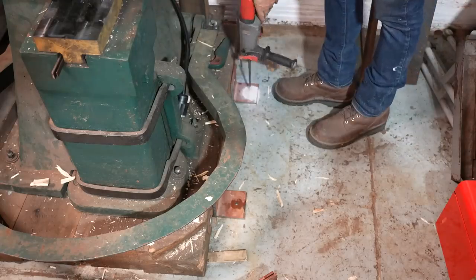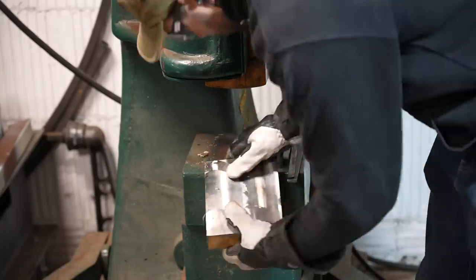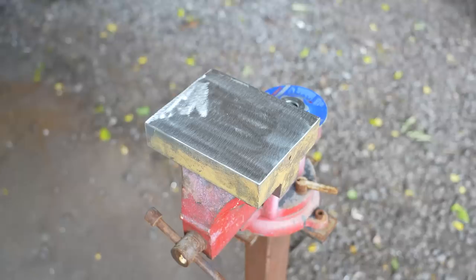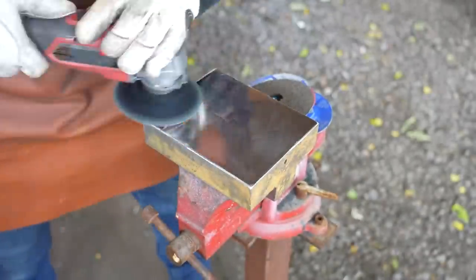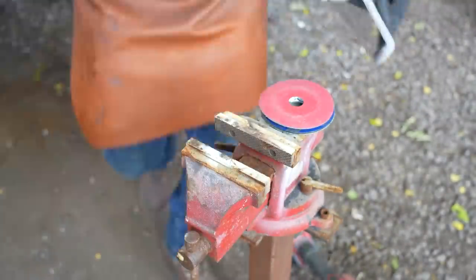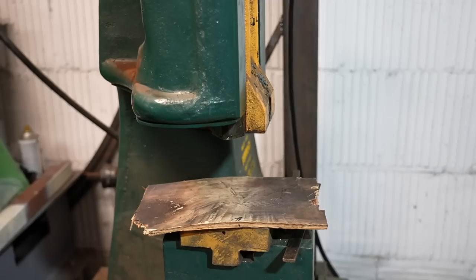Chris Cash also suggested I mount the hammer to the ground. I made some brackets out of quarter-inch angle, drove big Tapcon anchors into the floor, and put lag bolts into the side. With that done, I took the die back outside and reground it, getting rid of any low spots. I went through the finishing grinding kit — the CombiClick backer pad system — going 120, 220 surface conditioning, and then unitizing, which gave a really nice smooth surface. Then I figured I might as well redress the top die too, starting with an 80-grit grind and then 120, 220 surface conditioning and unitizing.